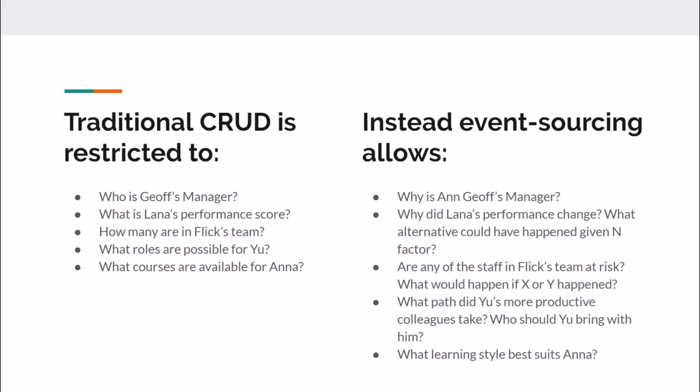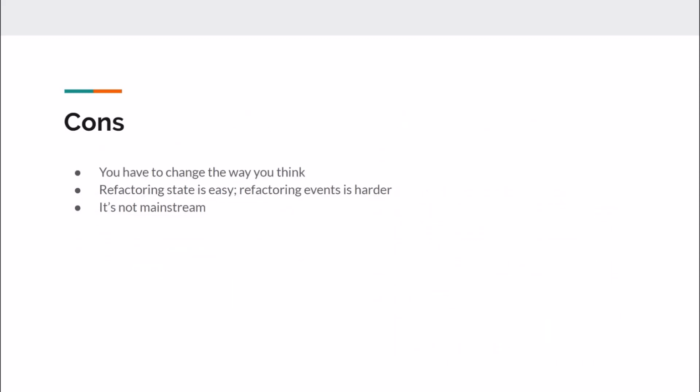Why isn't everyone doing this? There are some hurdles to overcome when adopting event sourcing, and how challenging they'll be to you will largely depend on your organisation. The main one is that you have to change the way you think. We're used to designing with objects and transactions. We now need to design with transformation and eventual consistency.